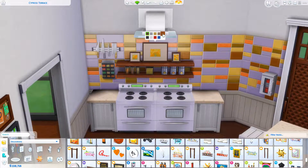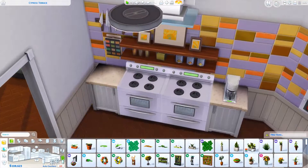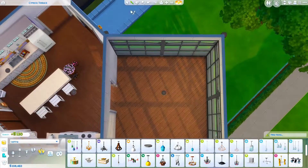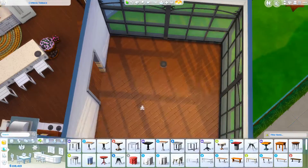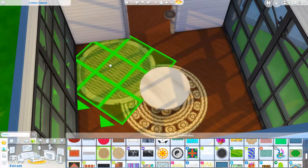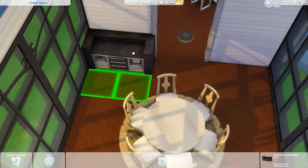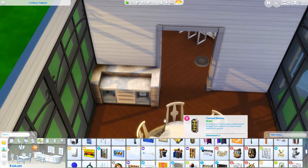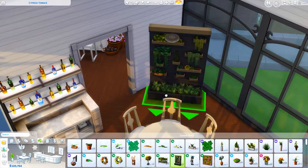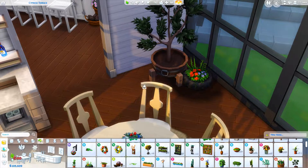I'm building this for a current household. This is more the last part of a generation — it's definitely not a house the household was going to be starting in, as you can see. It's quite a large, prestigious-looking house. This is more of a 'forever home' — the adults have done well for themselves career-wise and are ready to settle in, potentially entertaining grandkids later on. This particular house was built for two members of my current household who also have twin daughters.